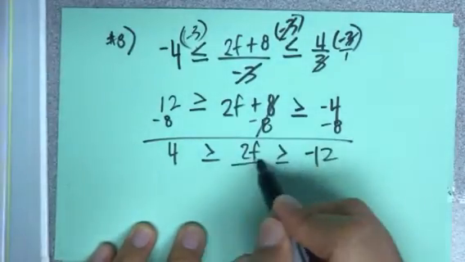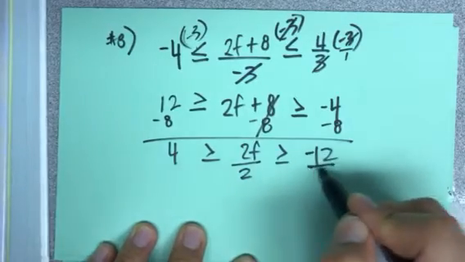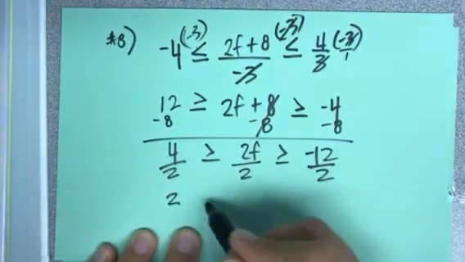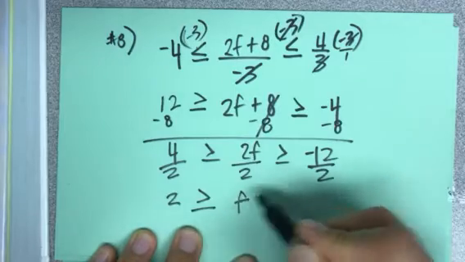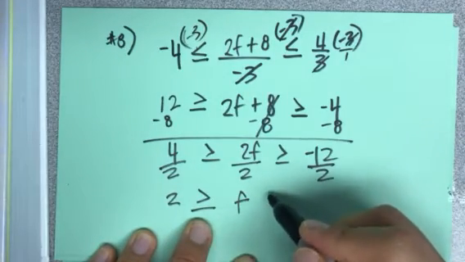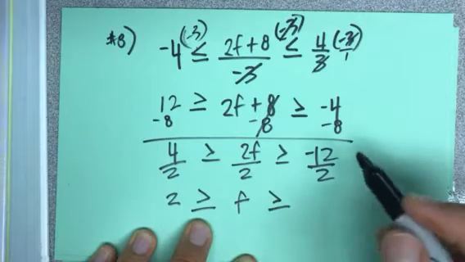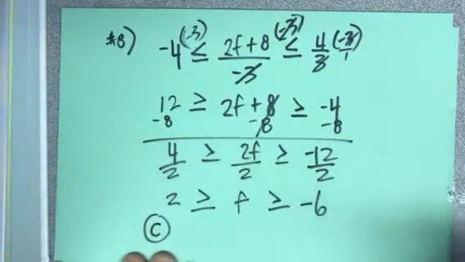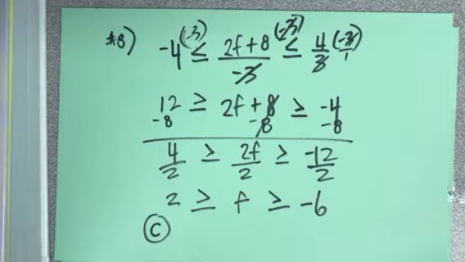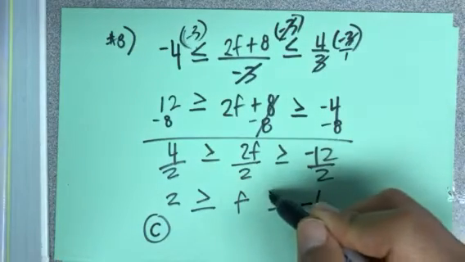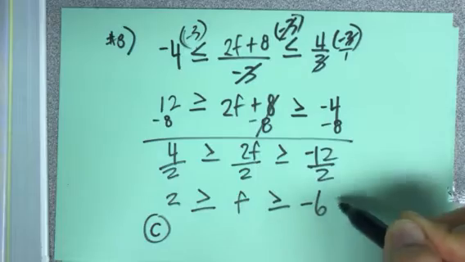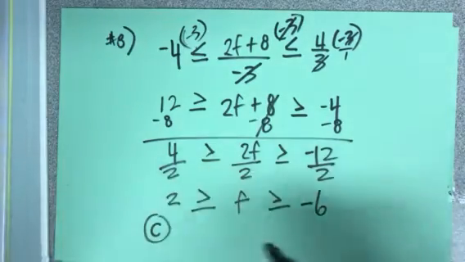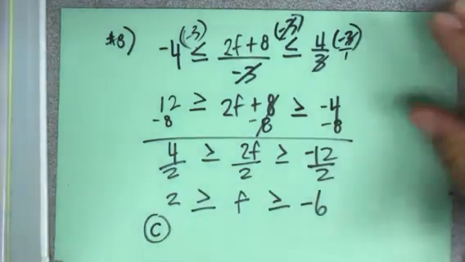And then I want to take out the 2 because I want to further isolate my F. Divide out the 2, divide out the 2. This is going to leave me with 2 is greater than or equal to F, which is greater than or equal to negative 6. Go look at your answer choices. Which one is this? It is answer C. Yes, answer C is written in the opposite way, but just remember, where is the point pointing to? To the negative 6. So you know that this was just flip-flopped, okay? So if you just flip-flop it, it'll be answer C.